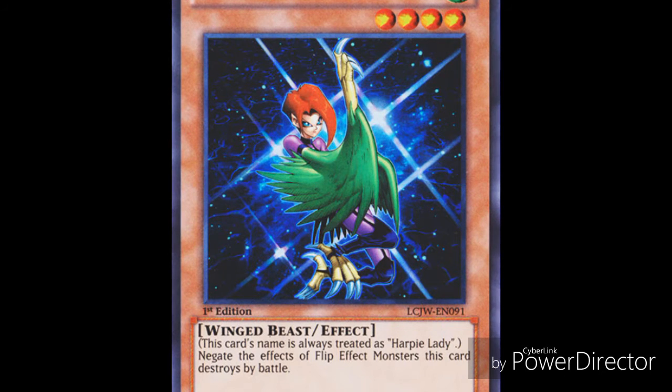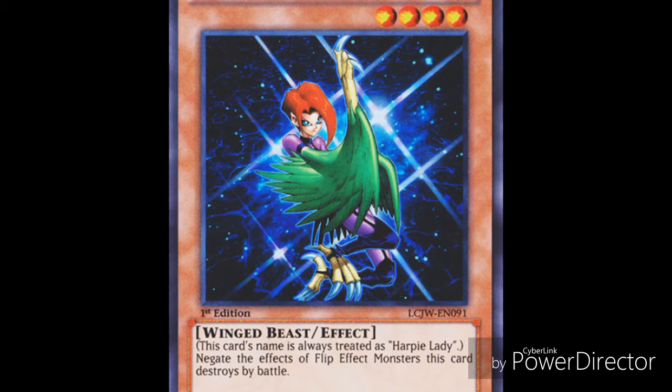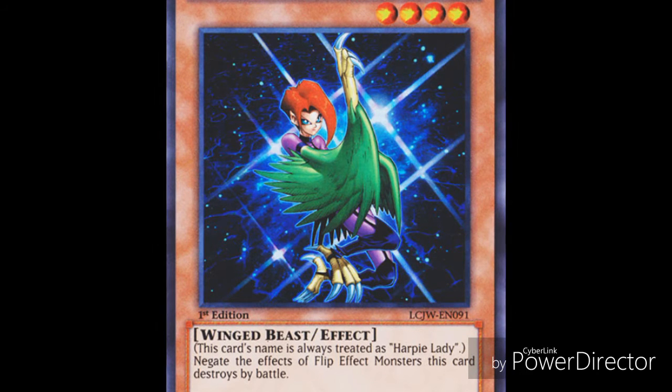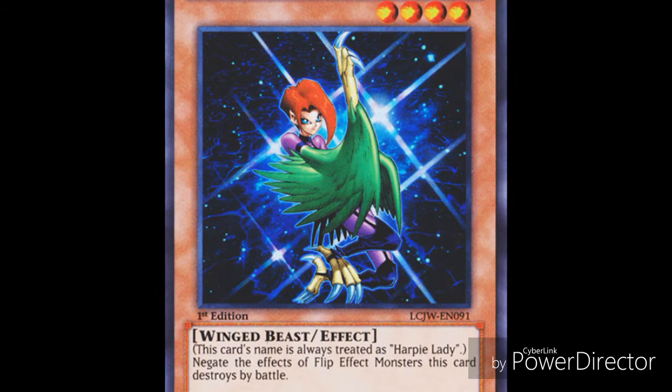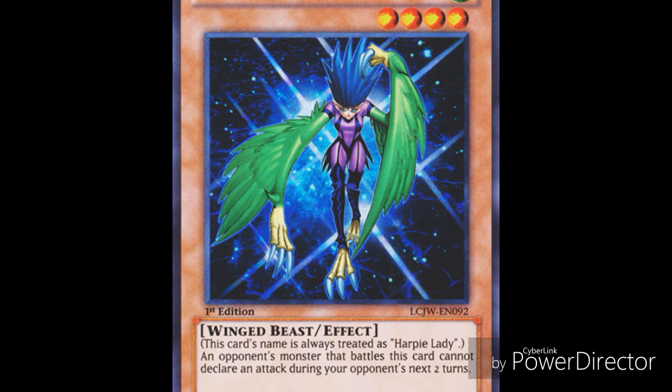So having this card in a Harpie deck was a pretty good idea because it would stop effects like those. And like I said, Morphing Jar and Maneater Bug really had low defense, so destroying them with Harpie Lady 2 could be easily done. So when this card was around, that effect was actually pretty decent, even if it's not good in the current game.